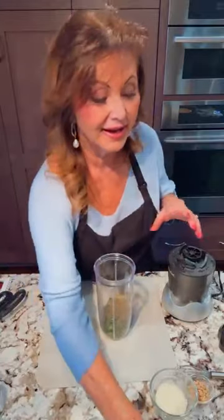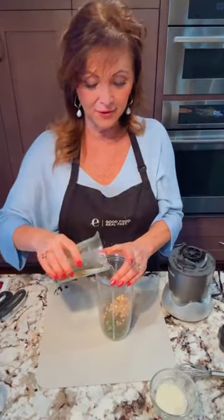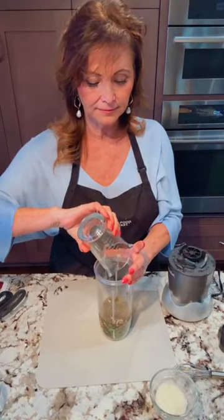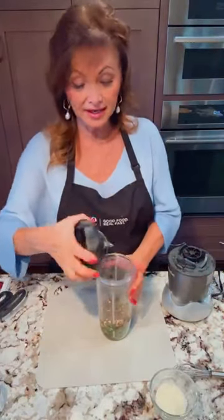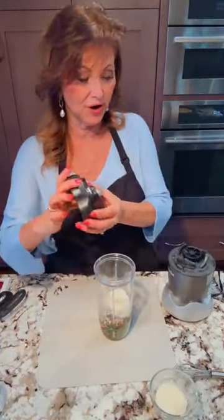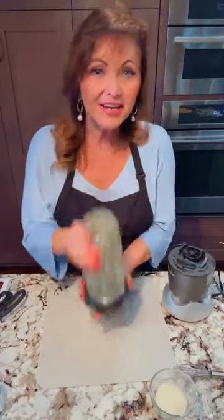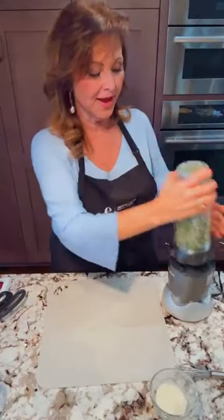So we'll put, again, recipe on my website. I'm going to add pine nuts because I love pine nuts and I always have them in the house. And my olive oil. And you'll want to make sure you may find, depending on your spinach and how you measure things out, it might be a little thicker than you planned. So if you need to have a little bit of water on the side, hopefully I've got the measurements about right for me. Shake it down so you don't have those things at the top, and we're going to blend it.